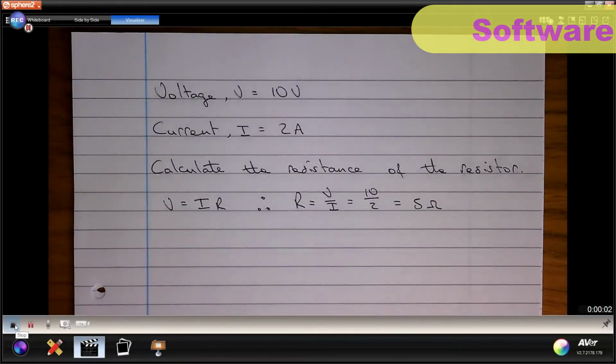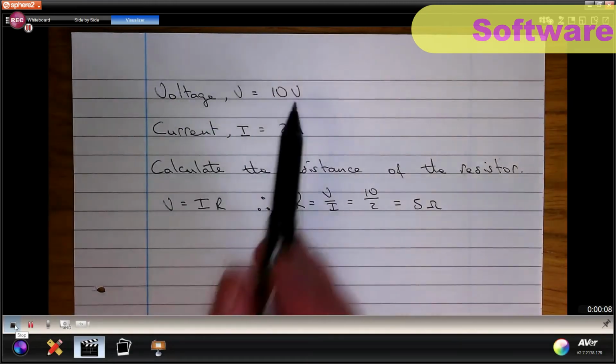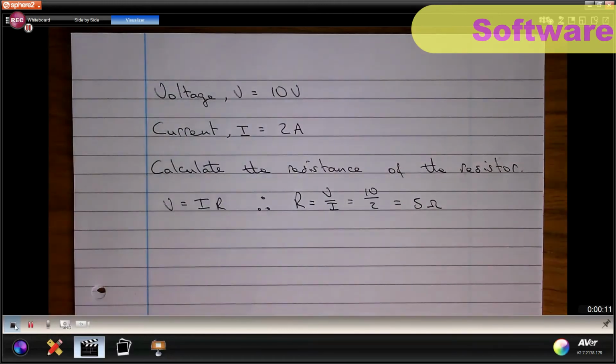So this is the second test of the AVerVision U50 for sound. We said the first time when we were doing this, the voltage is 10 volts across the resistor, the current in the resistor, and in fact in the series circuit it's 2 amps.